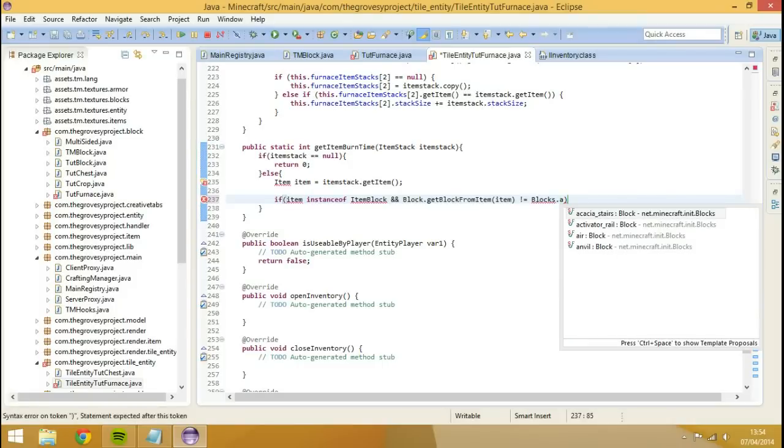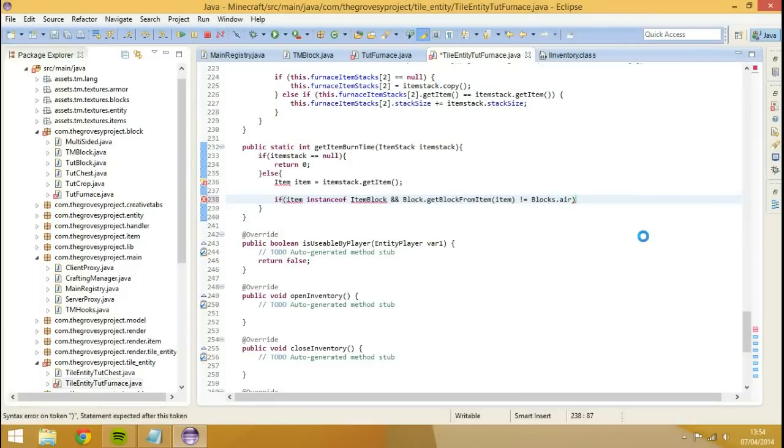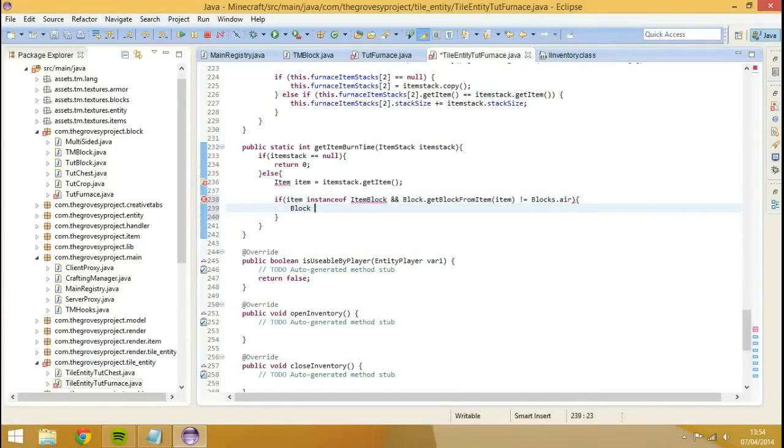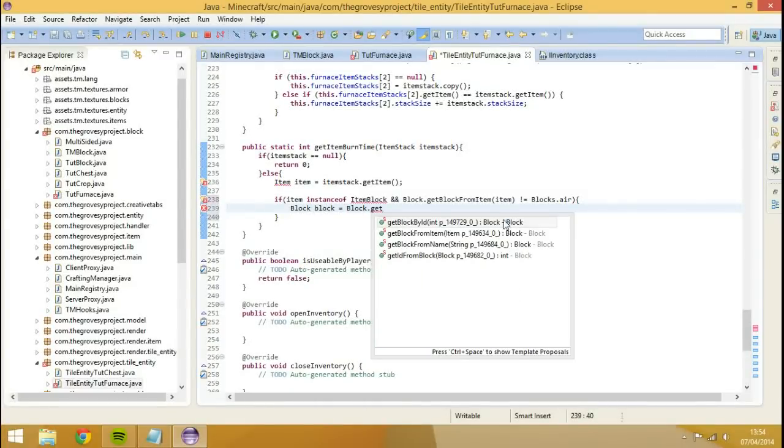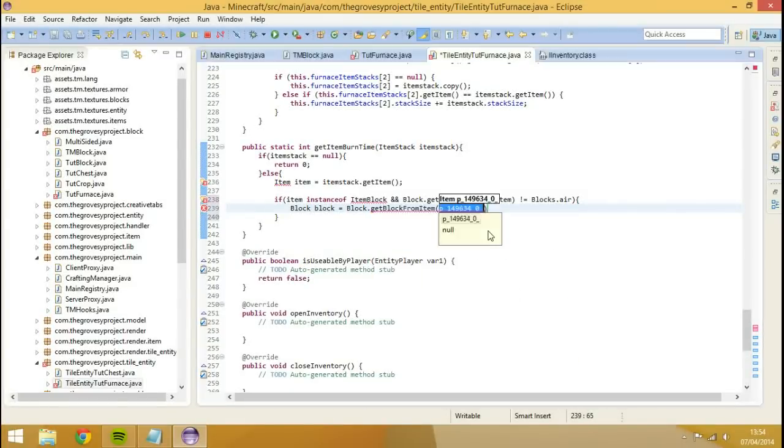So as long as it's equal to something other than that, then we want to create a block variable. We'll just call it block. It's equal to block dot get block from item.